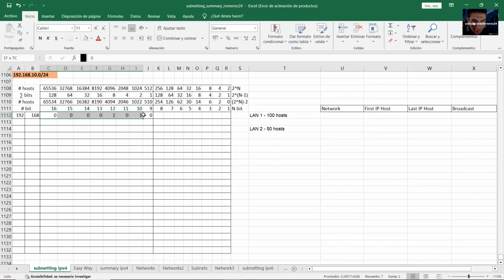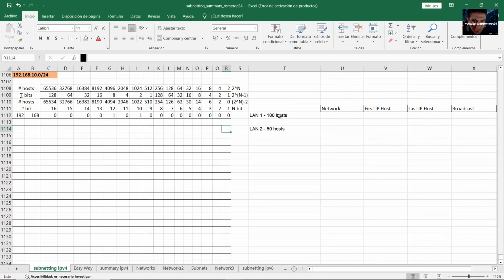This is 10 in binary, 8 and 2. And the fourth octet, 0 in binary, 8 zeros.